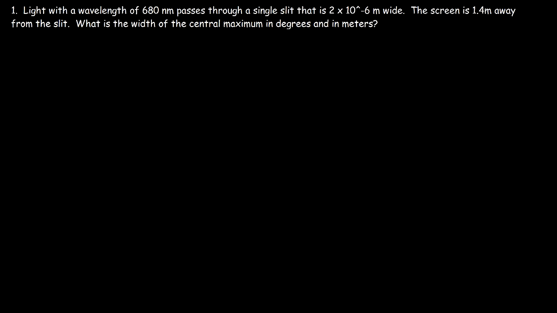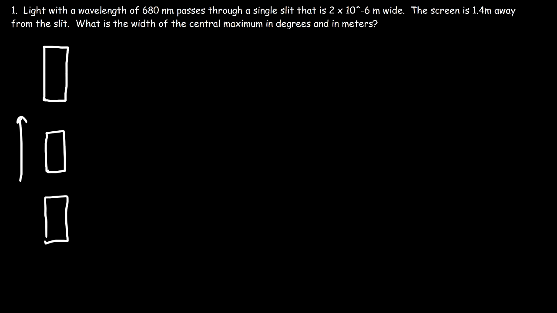In this video, we're going to focus on some problems dealing with the single slit diffraction experiment. But let's review some things that were mentioned in the video I created for Young's double slit experiment. So here we have a double slit separated by distance d. And here's the screen. L is the distance between the slits and the screen.